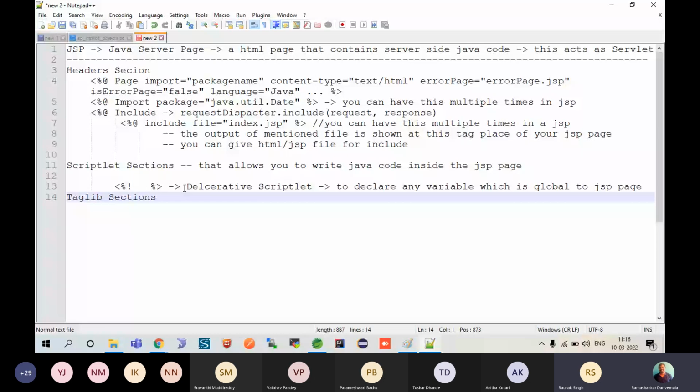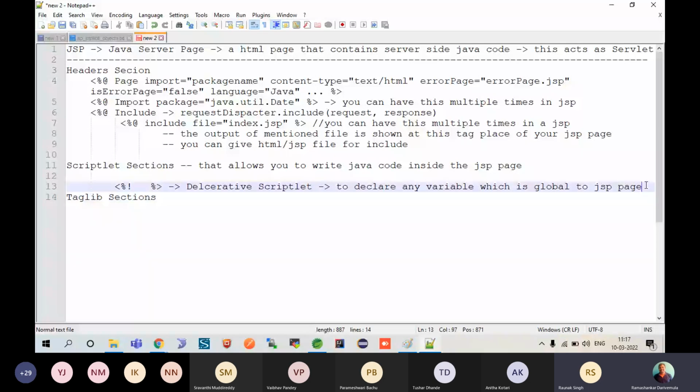So JSPs are servlets in the background. If you want to declare anything at the servlet level, the Java class level, it goes into this declarative scriptlet. Anything you declare inside it, either a method or a variable, is visible above the service method.